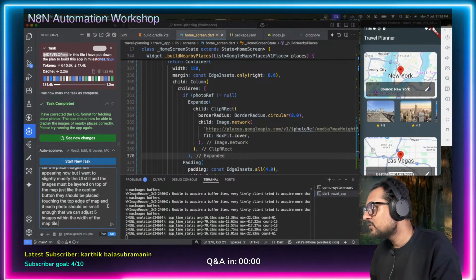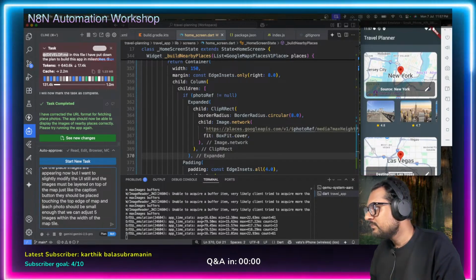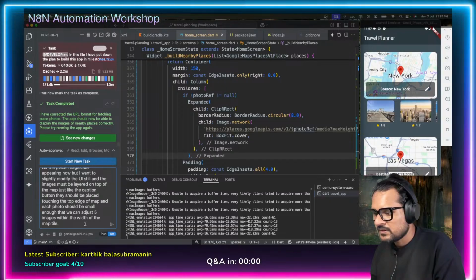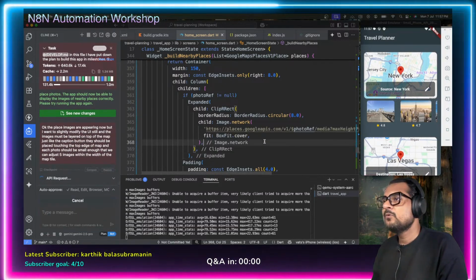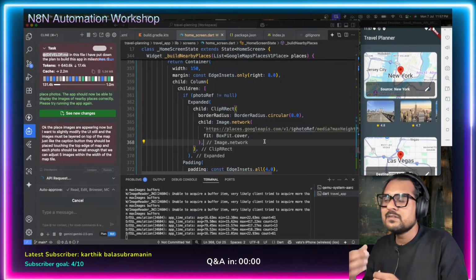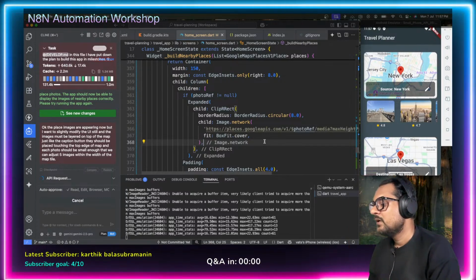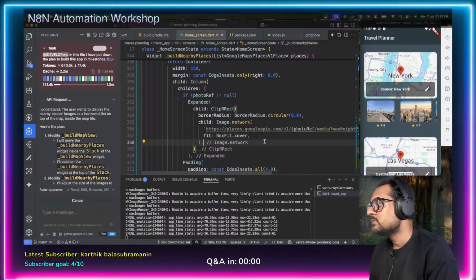They should be placed touching the top, and each photo should be small enough that we can fit 5 images within the width of the map tile. Okay, so this is the thing. And I hope I'm doing an okay job to let it understand what sort of UI I'm hoping to build.